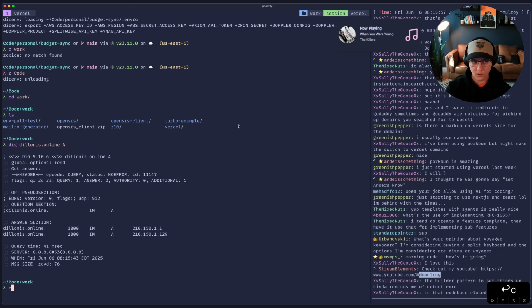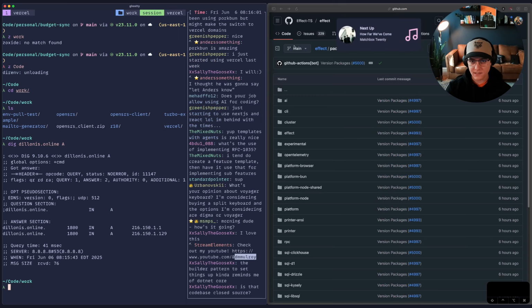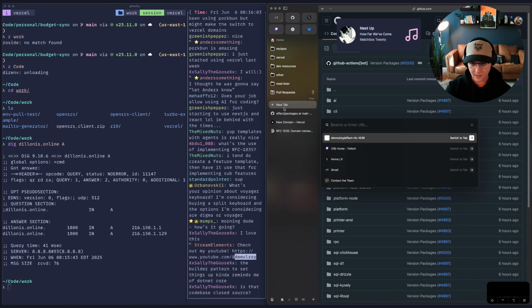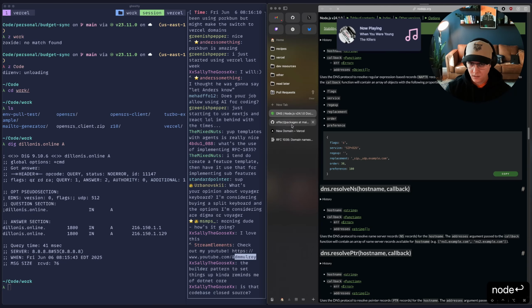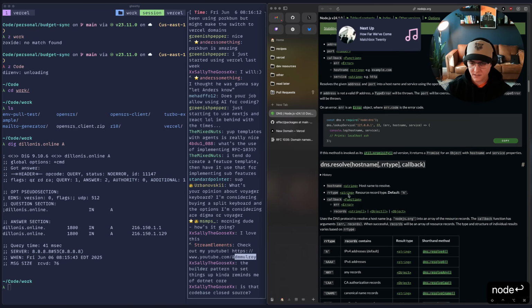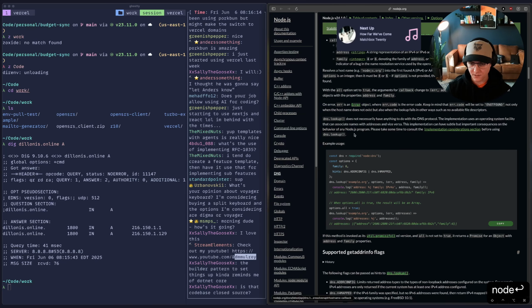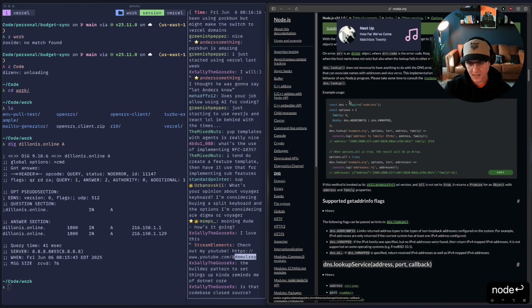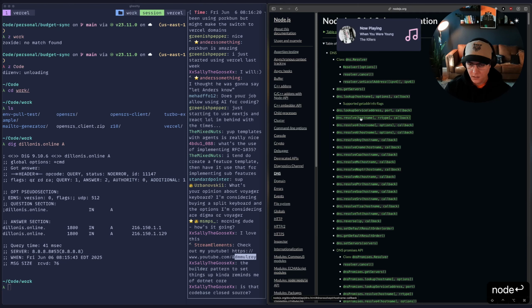Two, we're implementing RFC 1035. The easy route would have been wrapping Node's standard library. Node has a DNS package, and so does Bun. Bun actually just passes through to Node's, so it's basically the same thing.